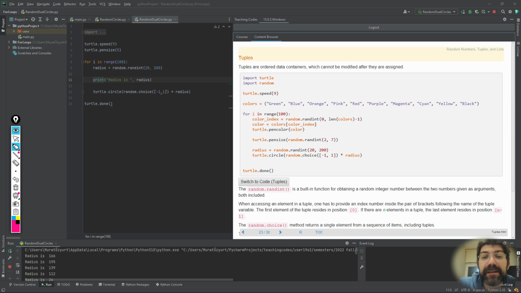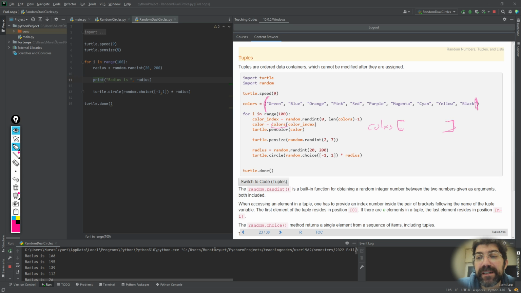Then we pick a color name from the colors tuple using the square brackets. Although we defined our tuple using a pair of regular parentheses, when we obtain an element from a container like lists and tuples, and this applies to dictionaries as well, we use square brackets.